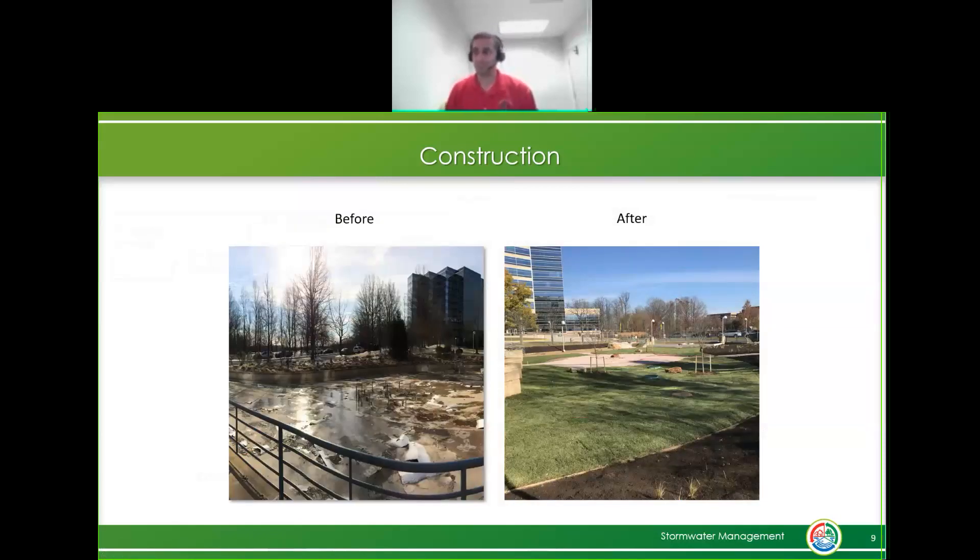Looking at the before and after, our late landscape architect who initially conceived the plaza idea provided an excellent layout - the community can access it from three different angles. One of the initiatives was Food Truck Fridays, where food trucks would come out for employees and members of the public. The plaza really came in for community outreach by providing seating, and we're currently waiting on benches to add all around the plaza.